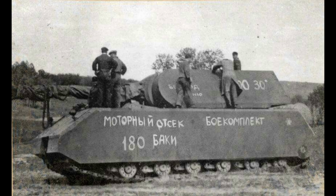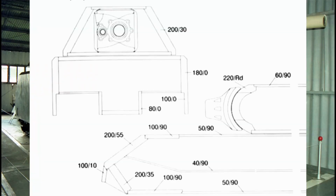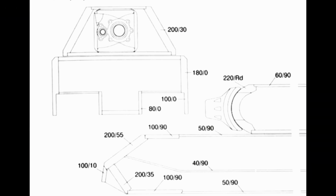But one question you may ask is, where does all the weight come from? Well, this thing is a super heavy tank. It has a ridiculous amount of armor. It has 200 millimeters on the front angled plate, which is angled at 55 degrees, and it goes up to around 300 without angling. 100 millimeters on the flat side, which includes the side skirts, and 150 on the slightly angled rear, which went through some changes throughout its development. As for the turret, it has 220 millimeters of armor on the front, 200 on the sides and the back.